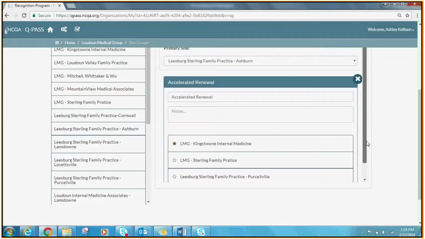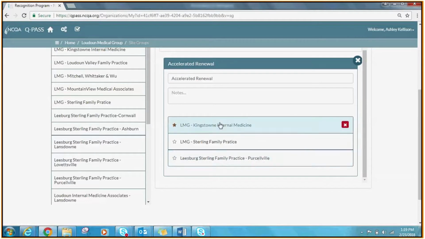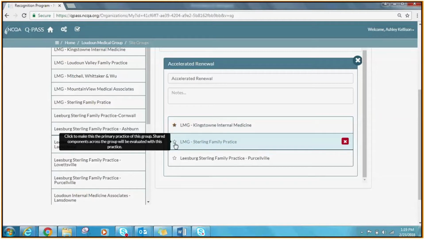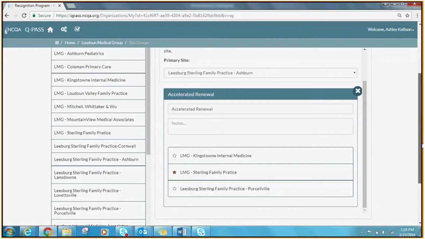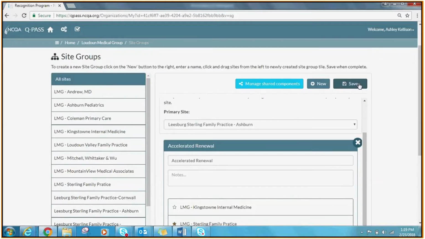Again, QPass will immediately set one site as the primary. If you wanted to change that, all you will need to do is click on the star next to the site that you wish to designate as the primary site. You will then scroll up to the top and hit Save.